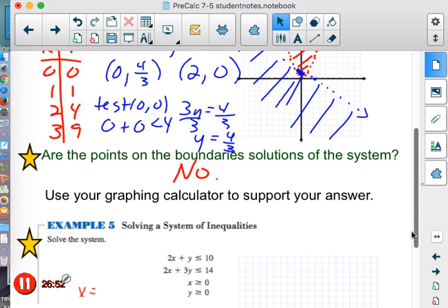Those of you that have it, you see how everything comes together? Okay. Because what it's going to do is it's going to do everything for us. It's going to do dashed versus solid, and it is going to do all the shading and all that good stuff. So it's definitely, for basic graphs, something you could do to double check before you hand in your test. All right. Now, to me, that thing is just annoying. So I usually turn it off right away. So I go back into my inequalities app and turn it off.